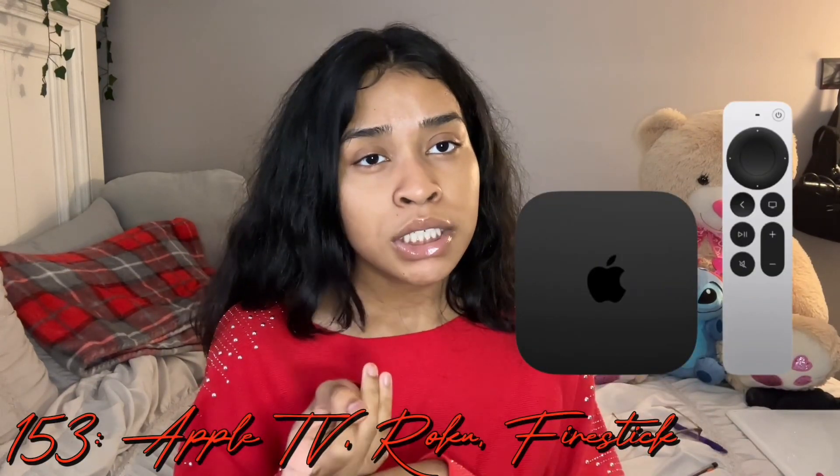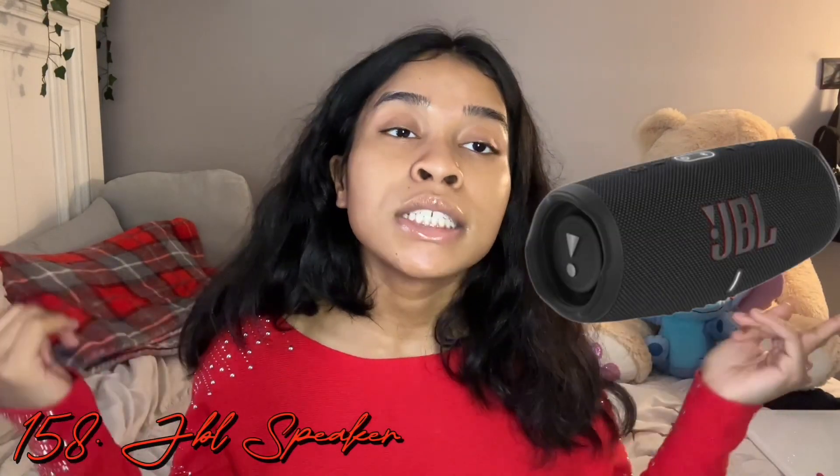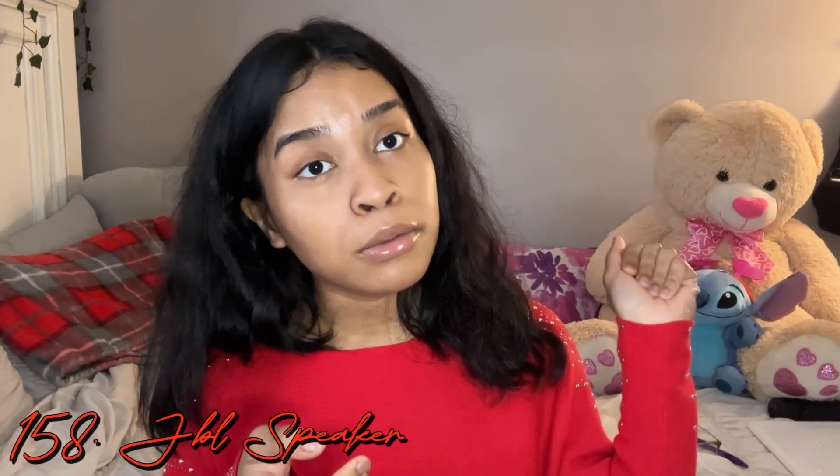A pink iPad — or the black one — and also a car charger. You can ask for a TV, and with that an Apple TV, a Roku, or a Fire Stick — you can find those on Amazon. A phone adapter or computer adapter. An Alexa or Google Home. And lastly on this list, a JBL speaker or any speaker that plays really loud music — you can get a mini JBL, medium sized JBL, or a really big JBL or any big speaker.